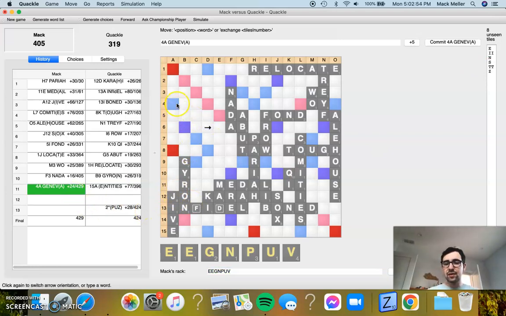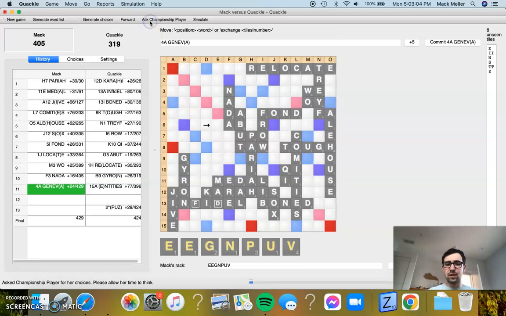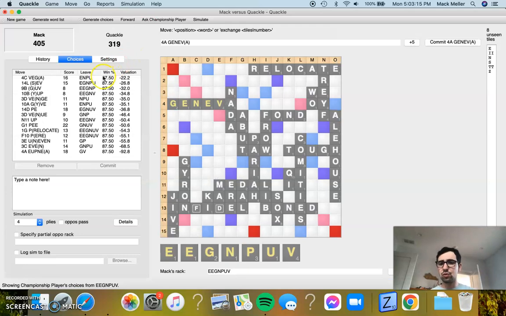And as it turns out, there's actually no play I can make on this board that guarantees that I win should I draw the Z. And I can confirm that by asking Quackle's championship player to find what it believes are its best moves in this position. And as soon as it comes up, you'll see that all of its top choices do win this 87.50% number of the time. And that's equal to 7 out of 8.